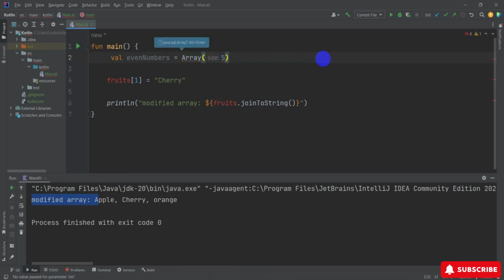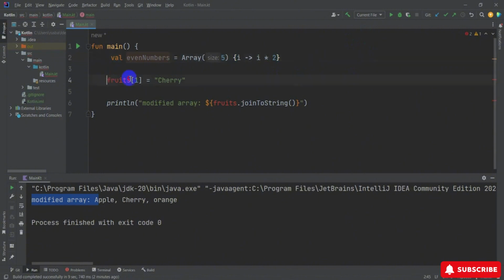Okay, so now I create the condition: i, and i multiplied by 2.